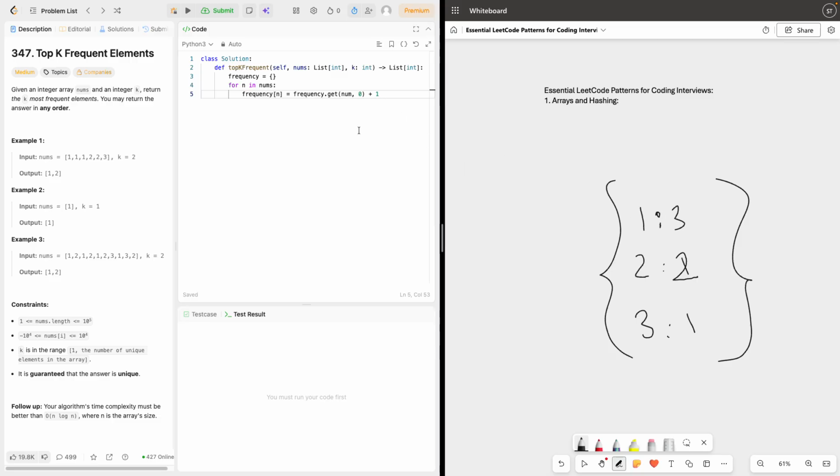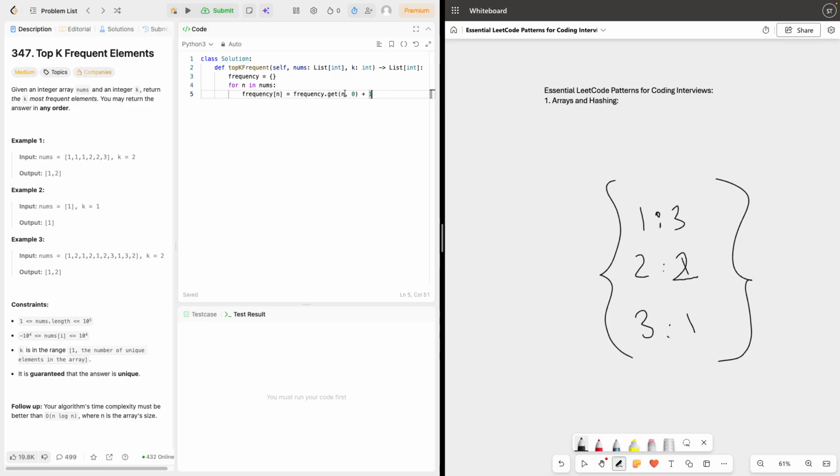So because in the first place you don't have any value here, and if you don't specify anything, it gives you null. For that reason, it is not num, it is n, actually n. So get frequency of n, which is number 1. At the first time it is 0, so you make it plus 1.